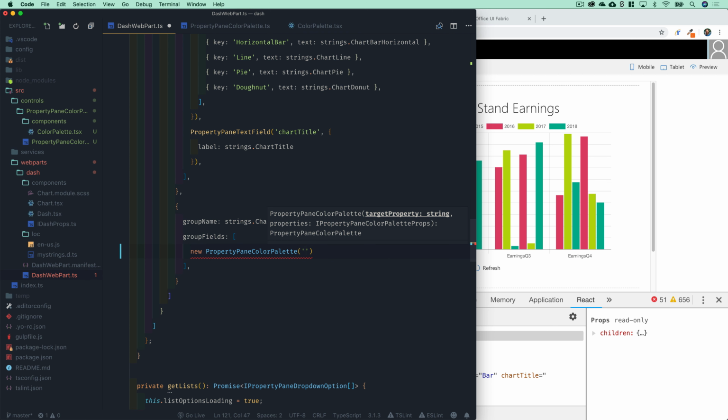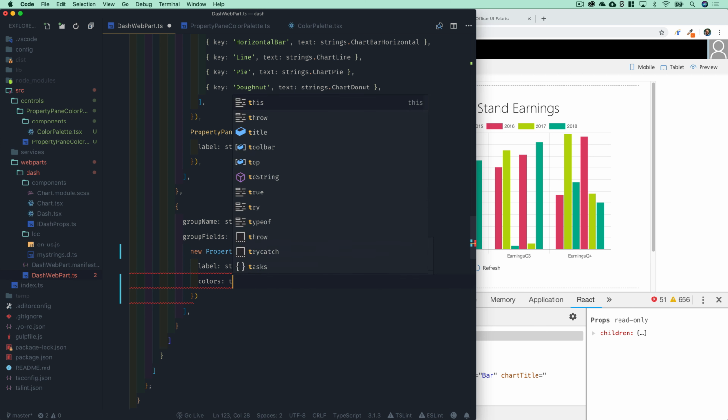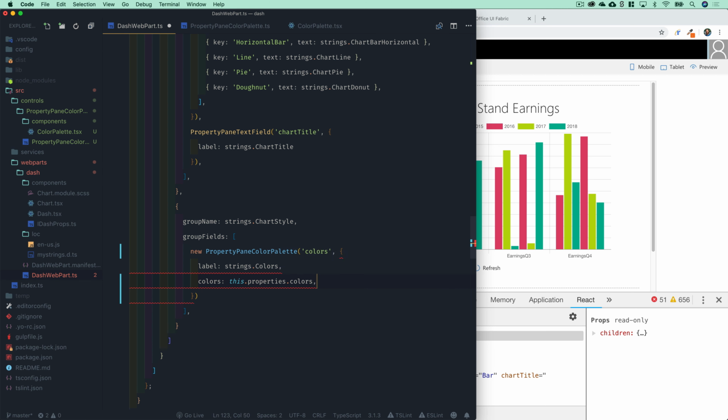And this is going to take a target property of colors. And it accepts options like the label, which is going to be strings.colors, which we already set up before, not labels, but label. As well as the colors, which is equal to this.properties. And right now we have color 1, 2, and 3. So we'll reduce those down to a colors array in just a moment.